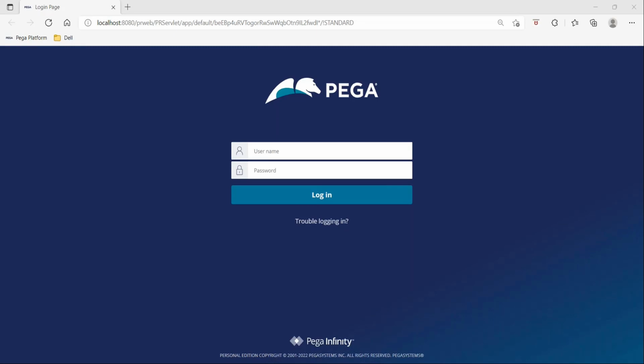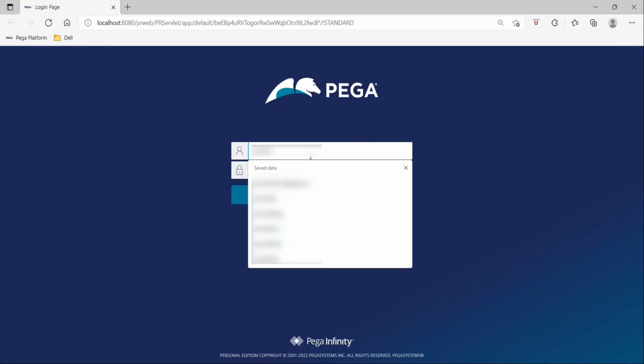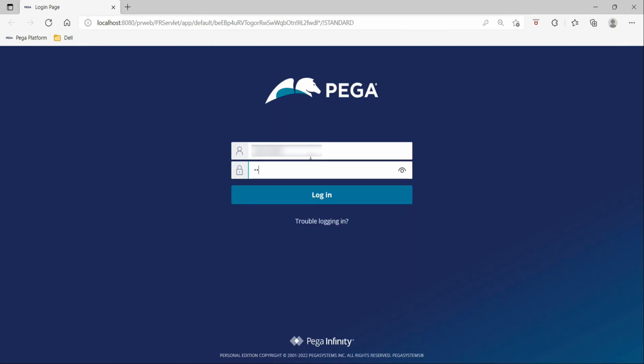But the limitation of this particular approach is you cannot reuse a local list. And definitely the concept of localization cannot be applied. And the value that you see is the value that is available on the clipboard. So in order to overcome these limitations, we tend to go for using field values. So let's see. Let us just log in and see how this is going to help.